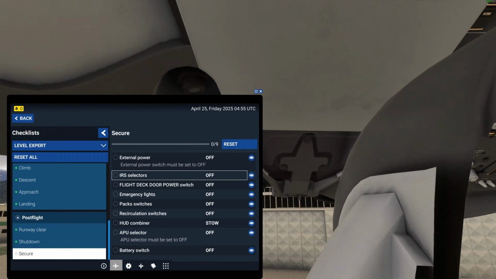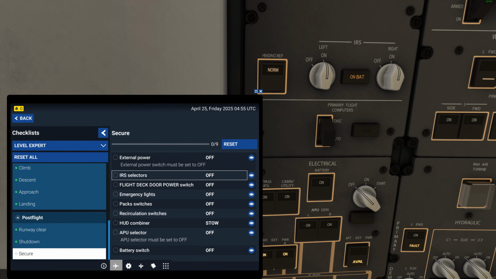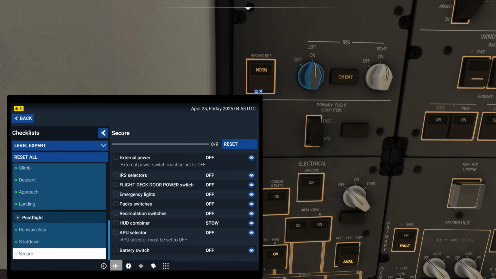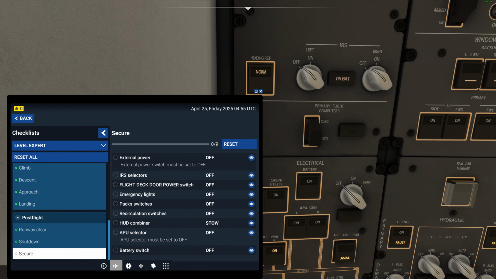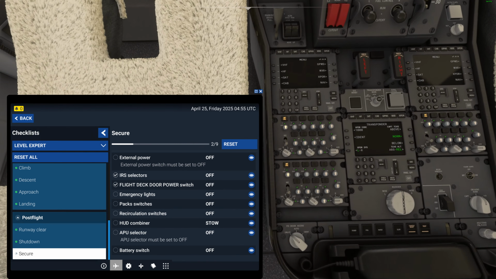Again, this is a weird one to me. Why would you turn external power off before you do other things? You just want to kind of shut down cleanly. I don't know when you would do that. The deck door.